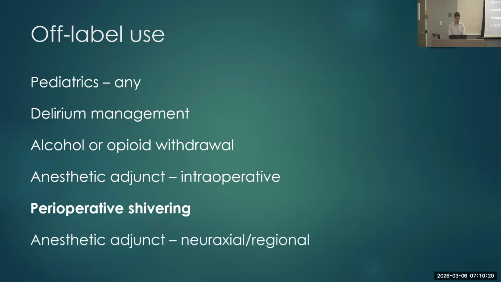These two are the ones that mainly came up when I was at that CAS talk that I hadn't really heard about being used. But the presenters were very convincing, much more so than I will be. But both of these were indications that they seem to find worked really well. So the perioperative shivering, this is one that I have used just because it was kicking around in peds. You give 10 mics of dexmedetomidine, and basically it was one circulation of blood and the patient had stopped shivering. Works very well. And as we'll see a little bit later, there's really not much for side effects.